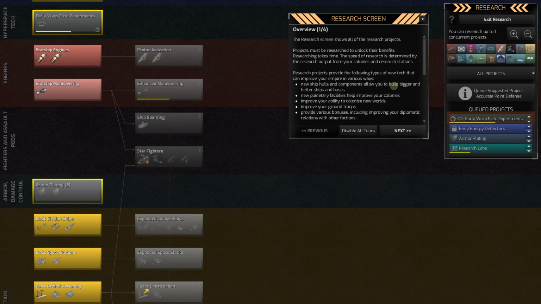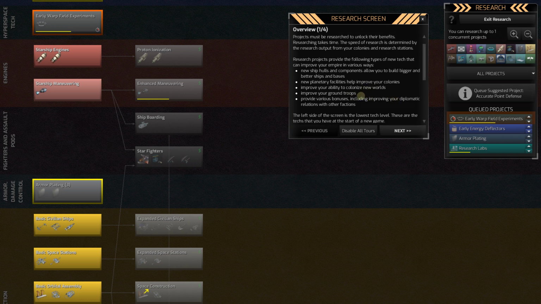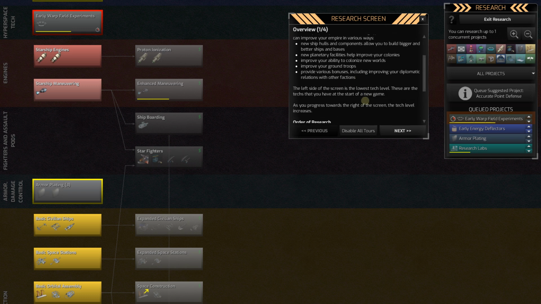Let's go through the tour really quickly here. Since I talked about most of it, I think projects must be researched to unlock their benefits. Researching takes time. The speed of research is determined by the research output from your colonies and your research stations. We saw that right on the main page. Research projects provide the following types of new tech that can improve your empire in various ways: new ship hulls, planetary facilities, colonization, ground troops. It goes on and on, diplomatic relations, so on and so forth.